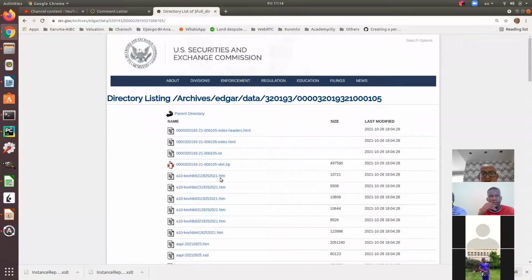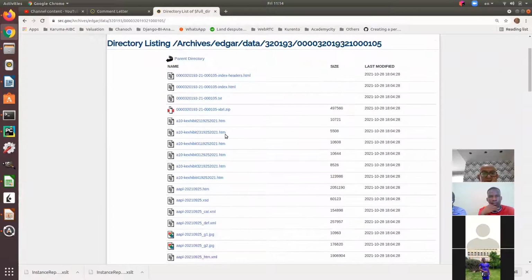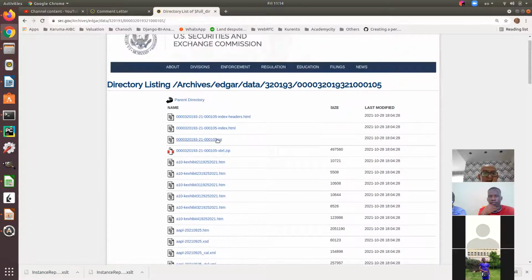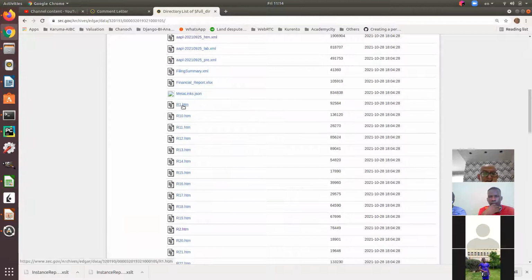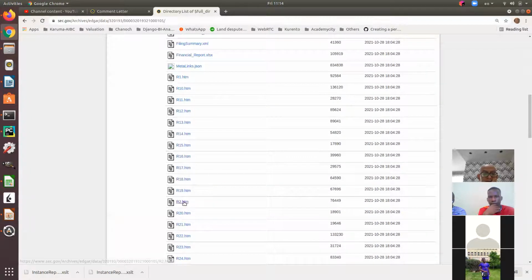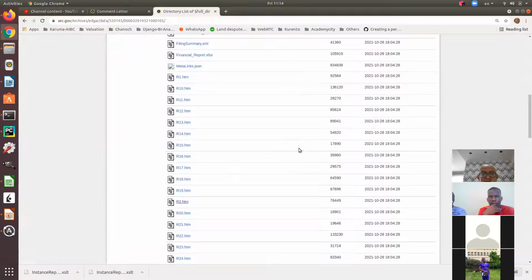You see, all the HTML are here. See them? Yes. HTML 21, 22, you go down, you scroll down, they're all here. Here we go. 1, 2, here we go. If you click on this one, you get exactly the same document. You see that? They're all there.